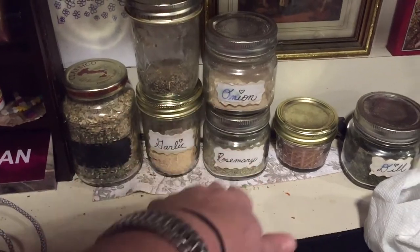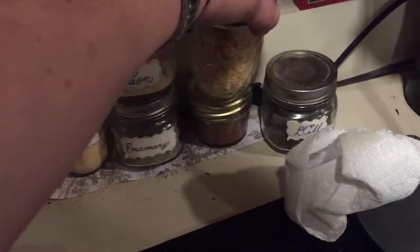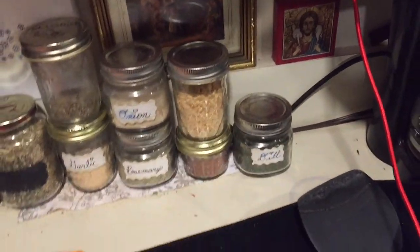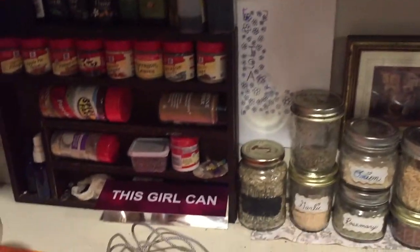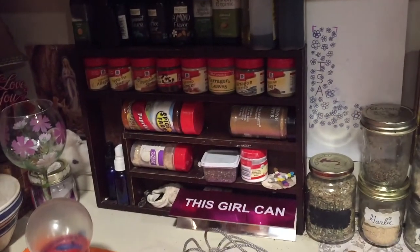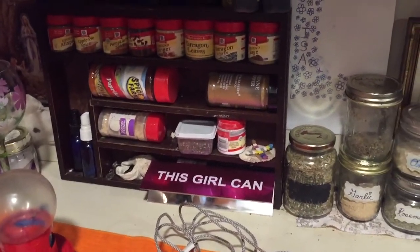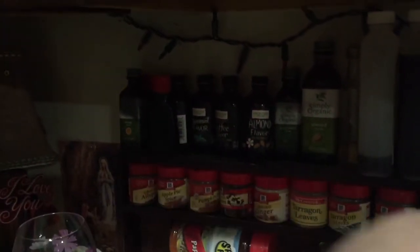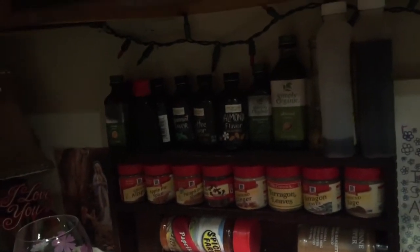Dill I actually use a lot — it's excellent if you put dill in your lentil soup, oh man. I know a lot of people don't like things on their counters but I do so much cooking that I just want everything really handy. There are all my... I'm losing it Sarah... extracts! Never mind.